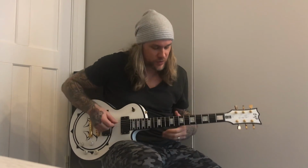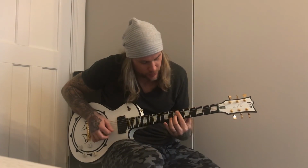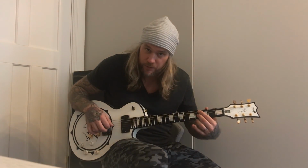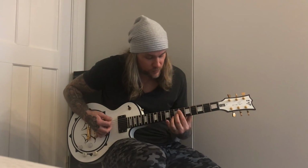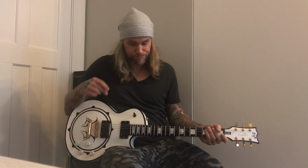It's really hard for a slide player, a different beast, but it's really simple stuff. So it starts on the B to D, back to B, and then from B to C, then back to B. Three notes. And you can play like this if you don't have a slide. Alright.